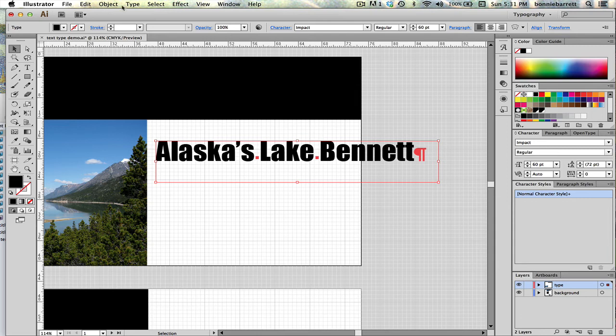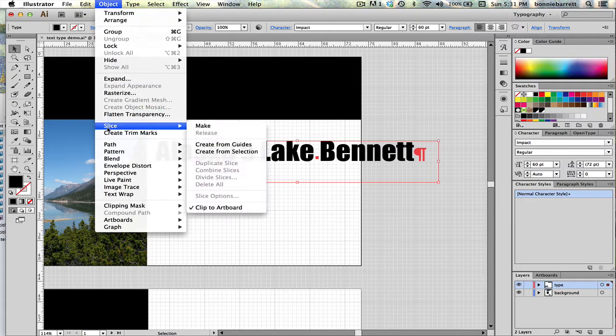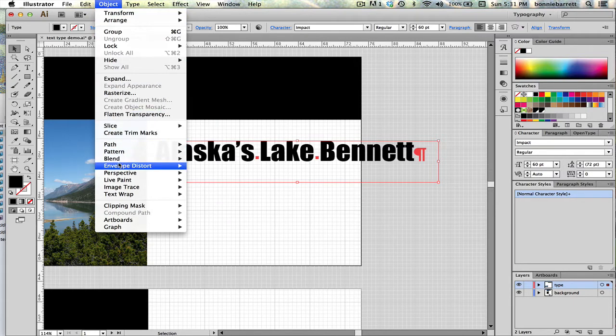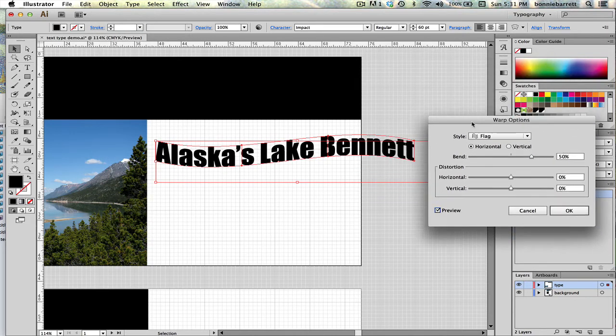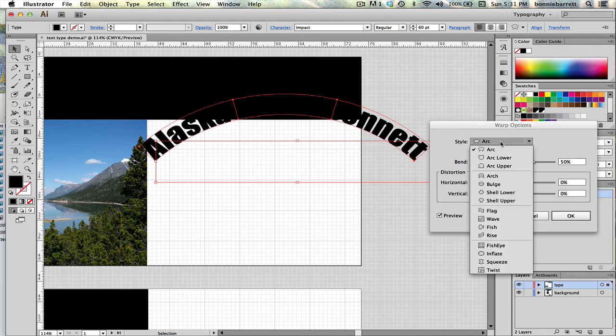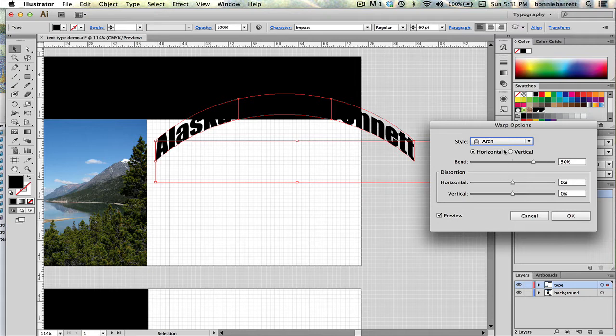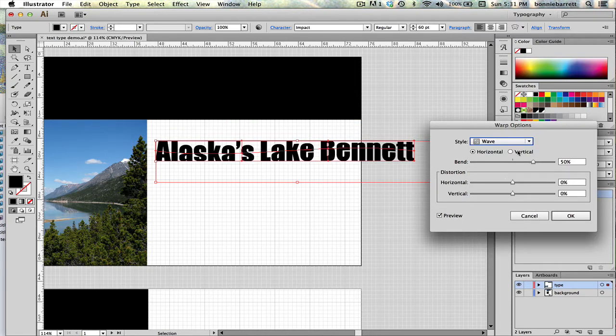Now, Illustrator has all kinds of special effects that you can apply to type. For example, if you go to your Object menu here and choose Envelope Distort, Make with Warp, and choose Preview, you can see that there are all kinds of options for how you could conceivably distort your type.